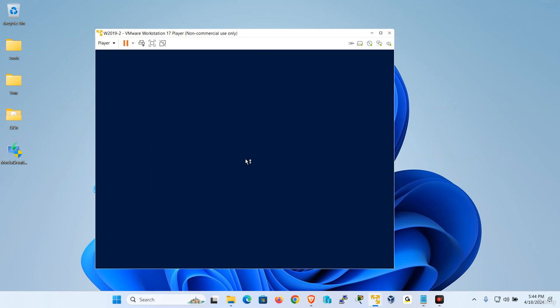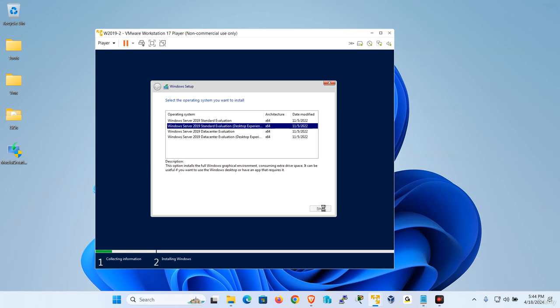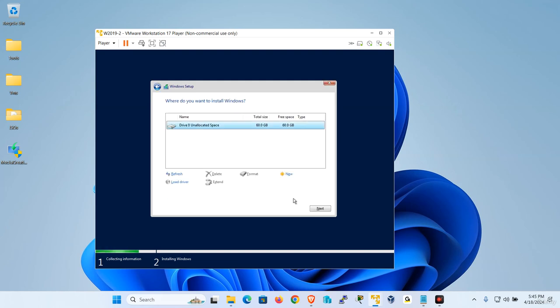I'm going to go next and install now. And of course, I'm going to choose a desktop experience, which means I am getting a GUI, a graphical user interface. So I should be getting to the welcome screen in a moment. I like to have two servers, and you'll see why. In my sections, we're going to set up replicas and redundancy, like backups, and you'll see how that works. So desktop experience, and I'm going to go next. I'm going to do the same thing. I accept, next, custom, and I'll go next.